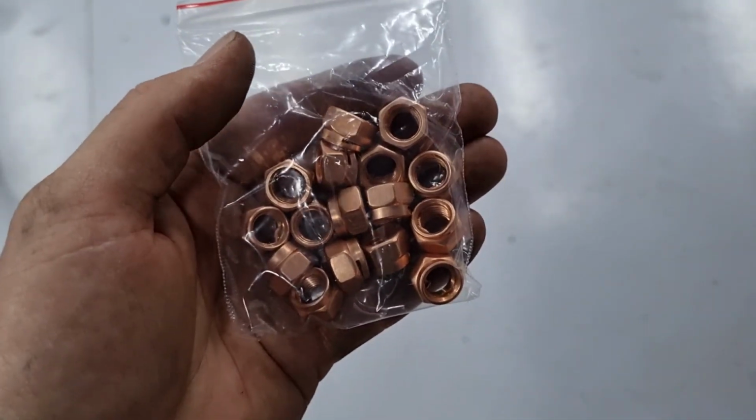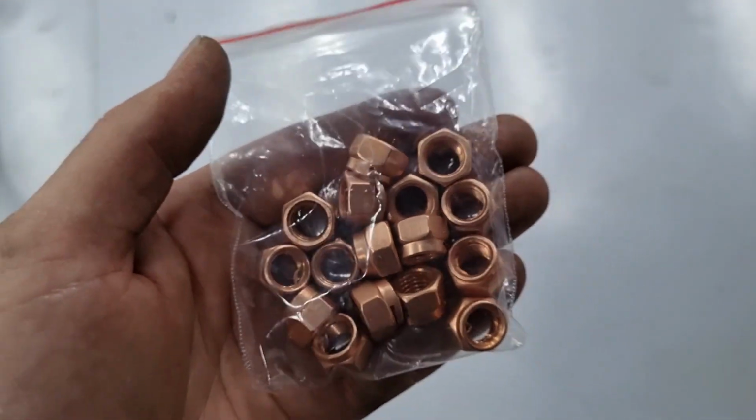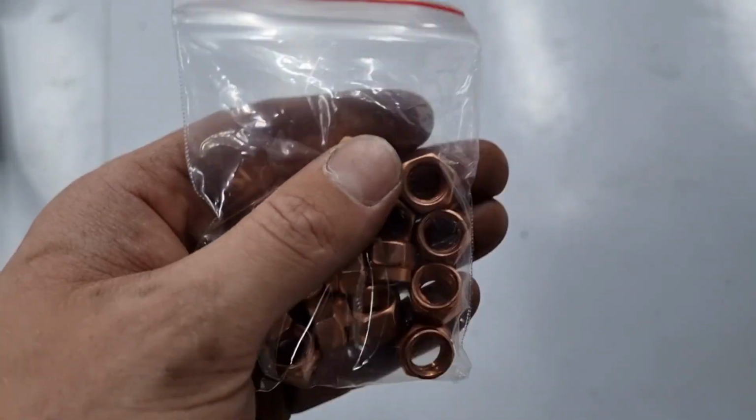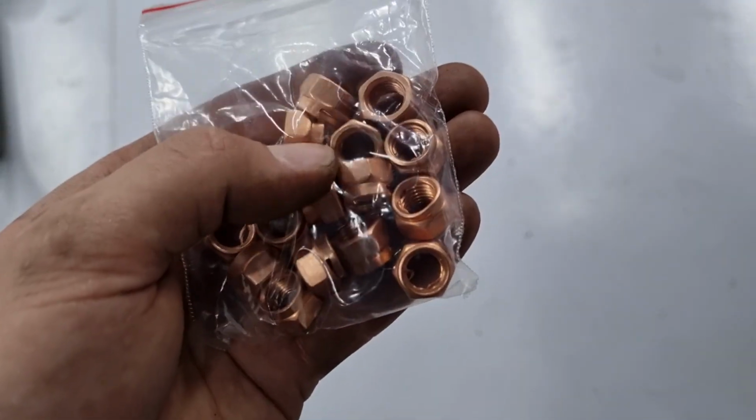Remember earlier when I spoke about how nice the studs were? Well, these are the copper nuts I'm going to be using for fastening the exhaust manifolds. I'd always recommend using copper nuts for any of the hot parts, especially on the exhaust.